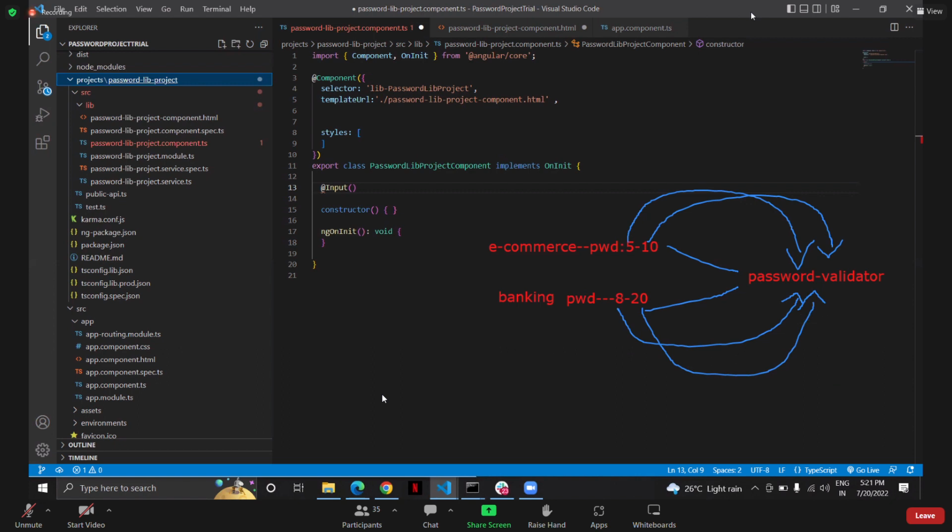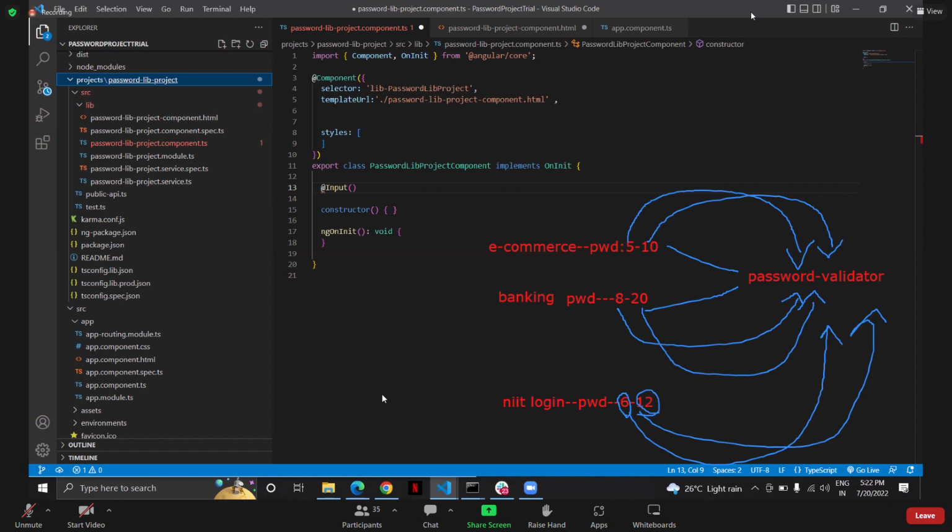Anything Hasib you want to add? So they want this password validator to be created as a library and you keep it in your registry. So later you can use it for any project. Let's assume we are going to create an NIT login application. Here also I want a password, between 6 to 12. Can I use this service? Yes. But this time from the parent, I want to pass 6 and 12.